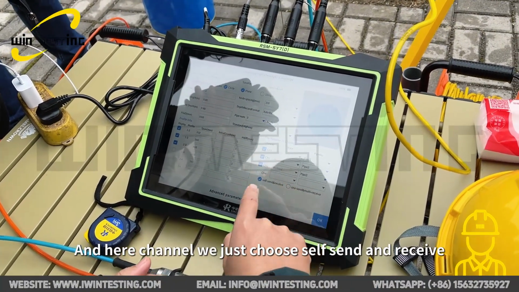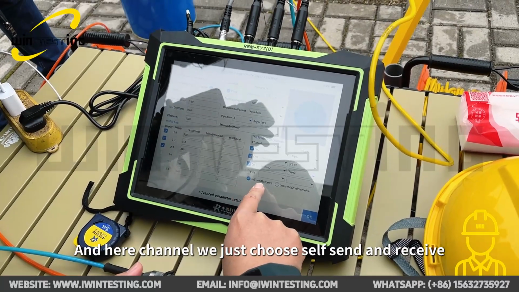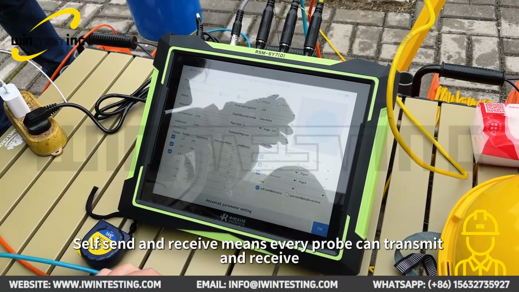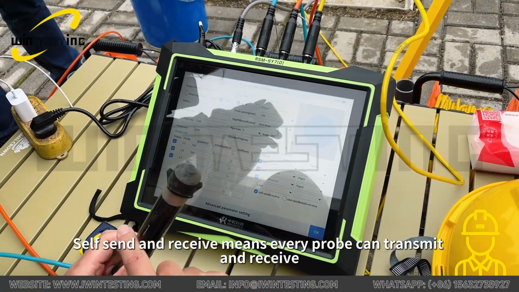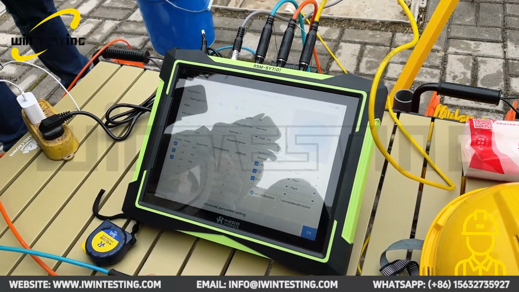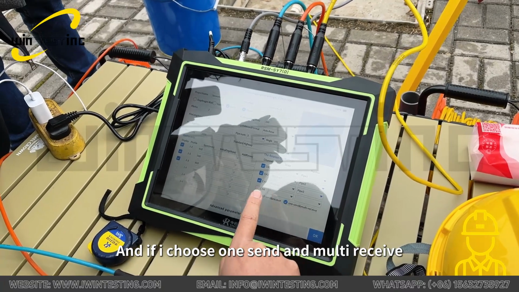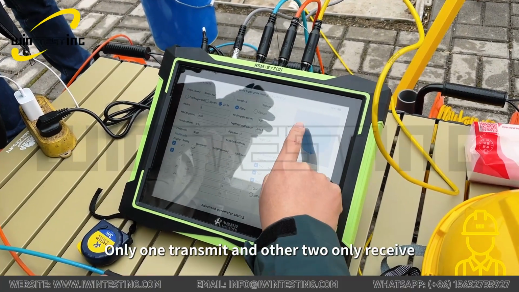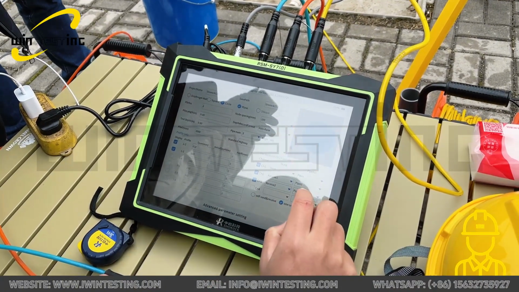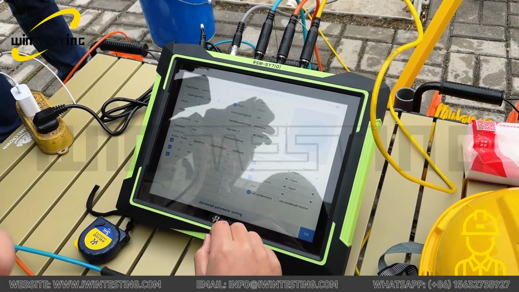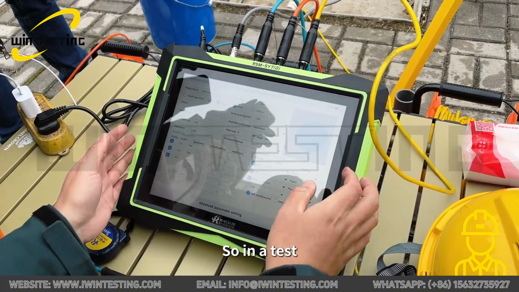And for the channel we just choose self-send and receive. Self-send and receive means every probe can transmit and receive. If I choose one send and multi-receive, it will be like this: only one transmits and the other two only receive. So we choose self-send and receive.